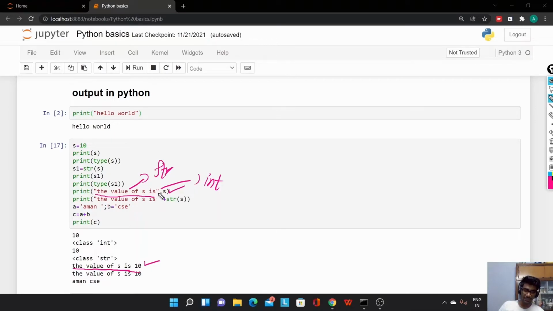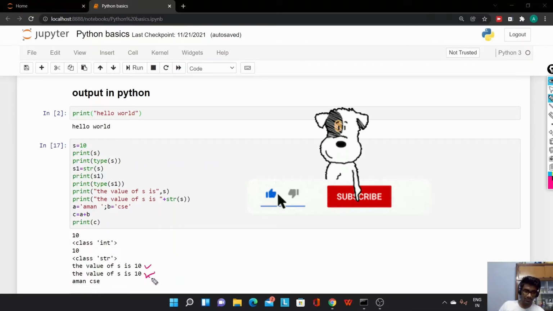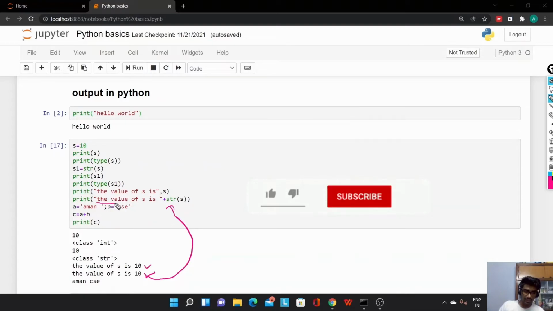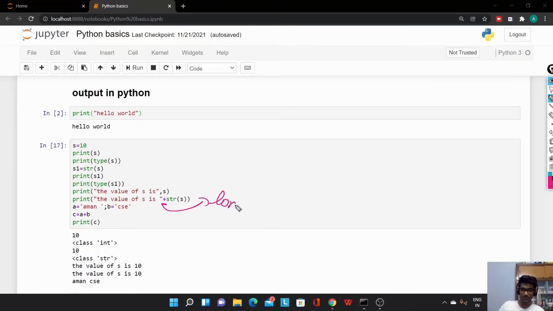We can pass multiple values to the print function separated by commas, and they can be of different types. Here the first value is string type and the second value is integer type, and the output is produced with the string followed by the integer. Now let us print the same statement using a different technique. Here we have passed only a single value to this print function. It may appear like we pass in two values, but internally we are passing string values. Here the plus acts as the concatenation operator.